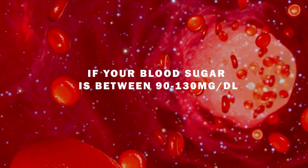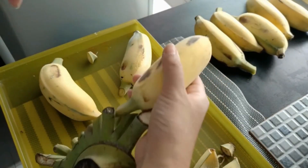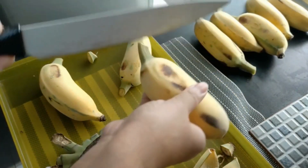If your blood sugar is consistently less than 90 mg per deciliter before exercise, I would recommend discussing with your doctor to adjust your medication, or you should change your exercise timing. If your blood sugar is between 90 to 130 mg per deciliter, I'd recommend 10 grams of carbohydrate, like half a banana. If you're going to do strength training, you don't need to take anything. If your blood sugar is more than 130 mg per deciliter, then you're all set.